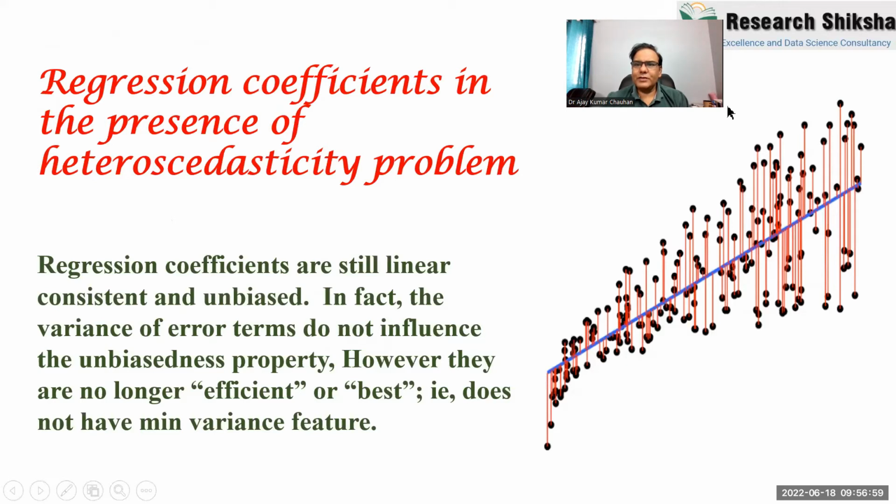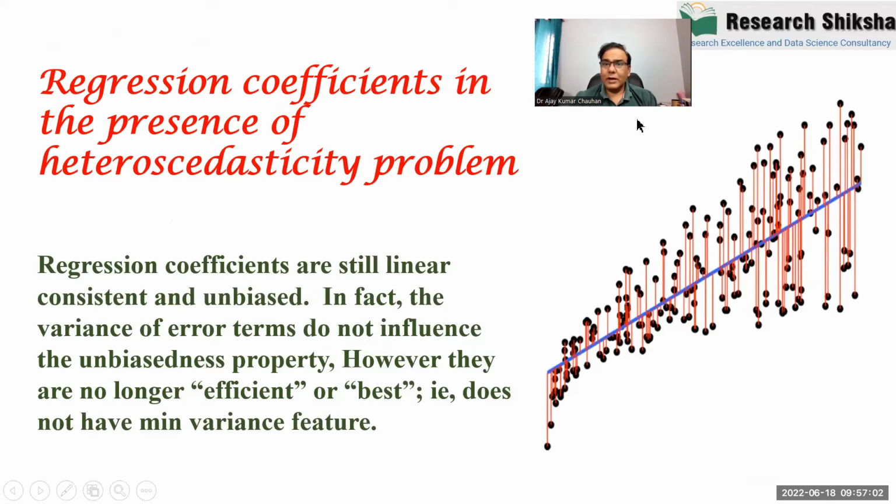Now the question is, what happens if your error terms are heteroskedastic? What is the impact of heteroskedasticity on the regression model? Now this line is also very important. Everybody should know it. Basically, when heteroskedasticity is there in the error terms, it will not affect the coefficient term. It will affect only the standard error of the coefficient. Whenever you apply the regression model, you know that the beta will come, and with the beta, a standard error of the beta is also coming.